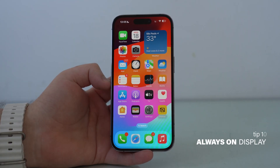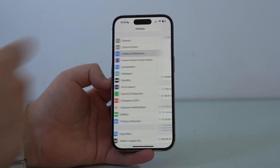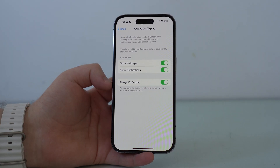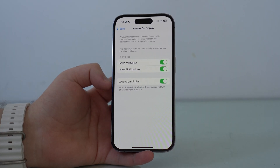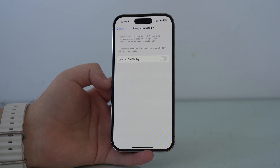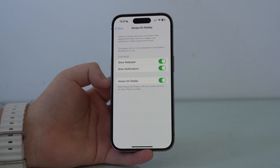If you have an iPhone 14 Pro, Pro Max, 15 Pro, or Pro Max, go to Settings, scroll to Display and Brightness, and pay close attention to the always-on display. This is probably the biggest villain of battery on those iPhone models. I generally don't use the always-on display at all on a daily basis. If you're having problems with battery, disable the always-on display. You can disable show wallpaper, disable show notifications to make it pretty dark — but disabling it altogether is the best option if you want to save battery life.